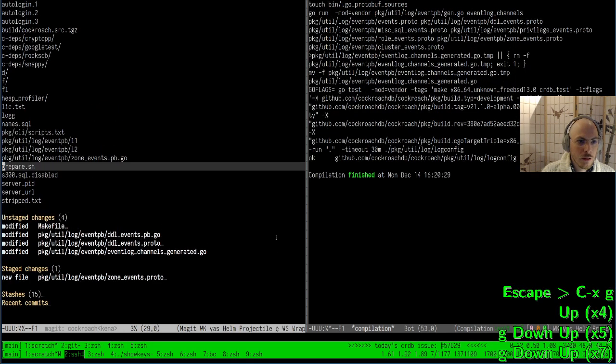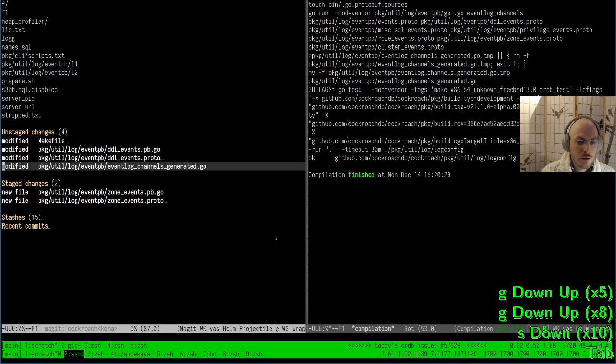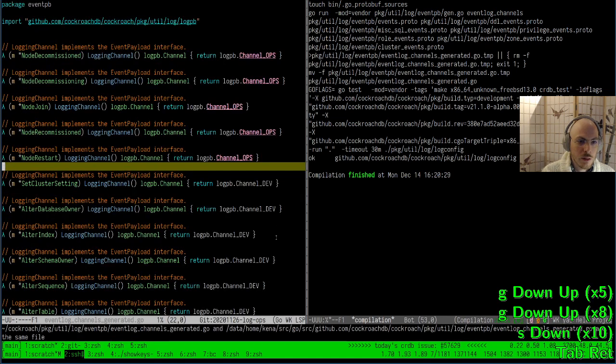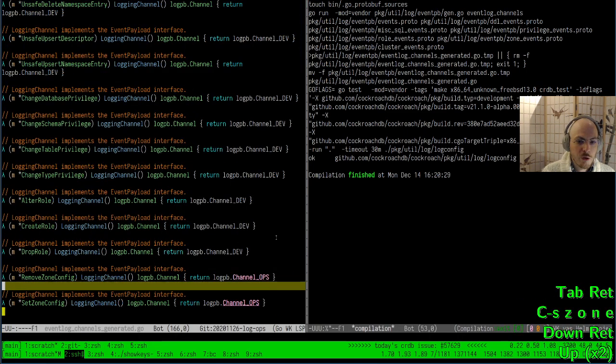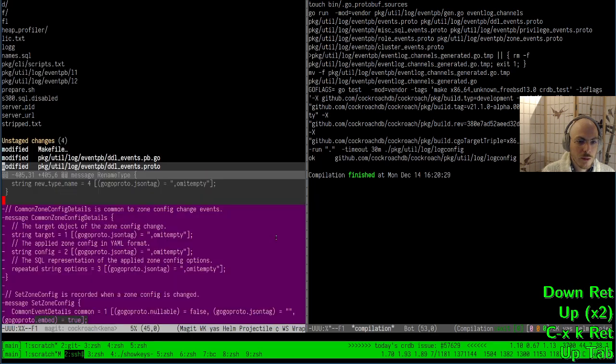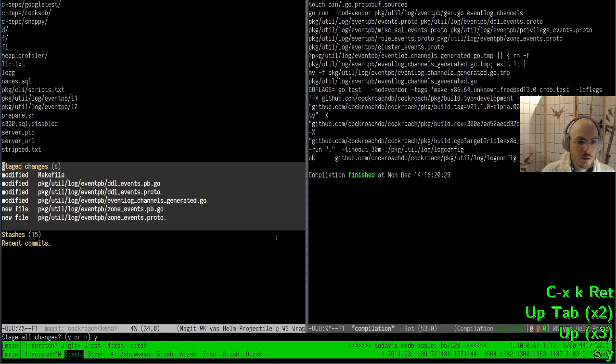Cool. So this one goes in, and this one we'll see the zone config inside the ops channel. It's exactly what we wanted. And these have been removed, and so we are all okay.